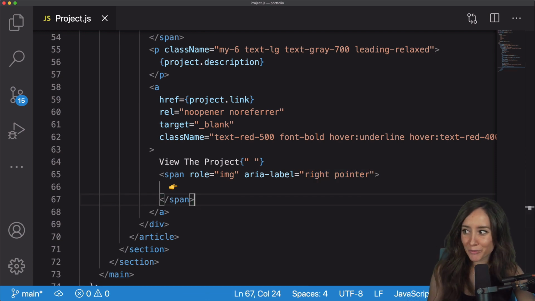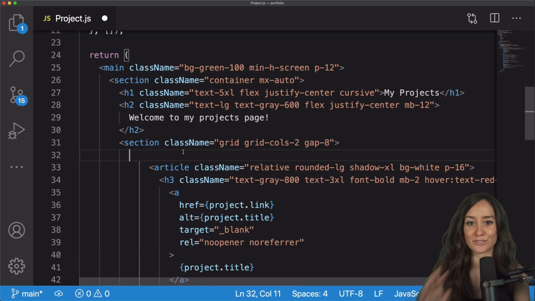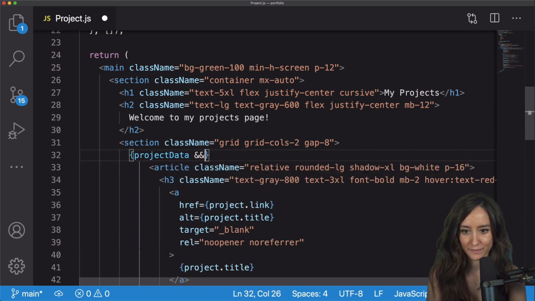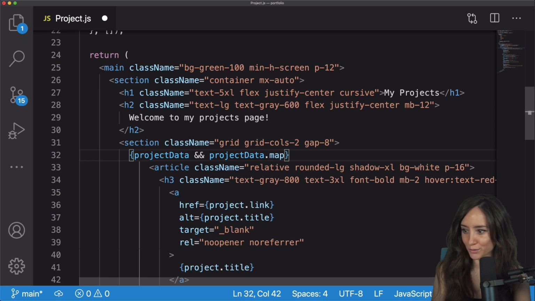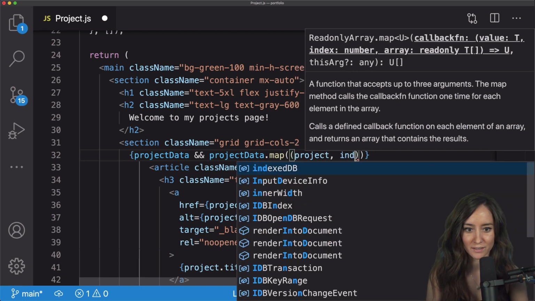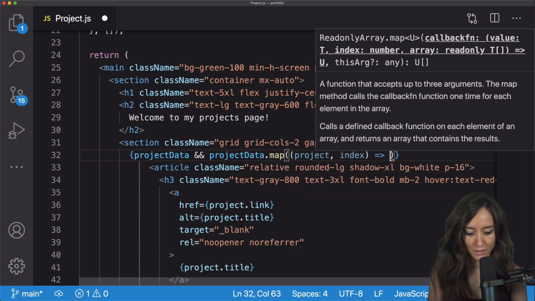Now, same thing as before, we have to map over all this information. So above article and below section, let's do our map. We're going to do projectData.map. We're going to open that up, and in here we're going to put project, index, do an arrow function, open that up.